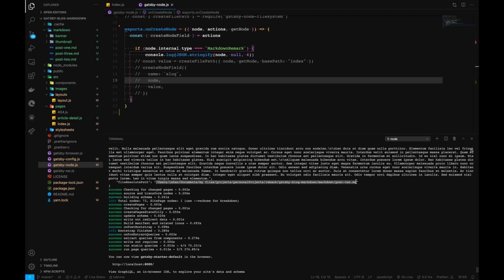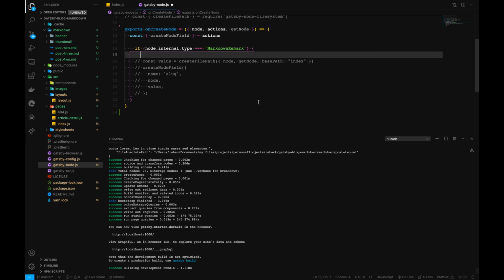In most cases, we would want the markdown file name to generate the page slug for us. So we can get that by targeting the file absolute path, as seen in the console log printed here, and we can use these slugs to create our detail pages dynamically as well.